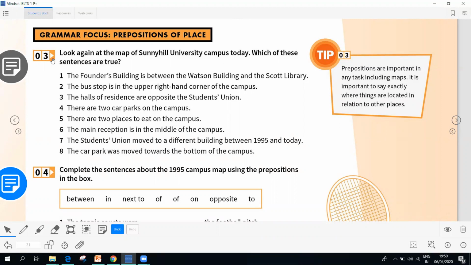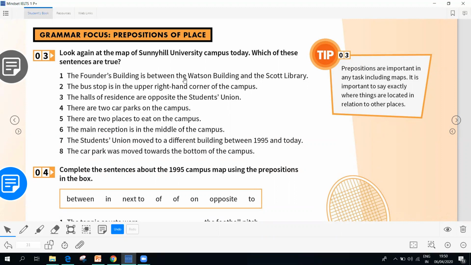This task is on Moodle, so you can click on the number in Moodle. You can just pause the video and read the sentences here. I will explain number 1 for you. The Founders Building is between the Watson Building and the Scott Library.